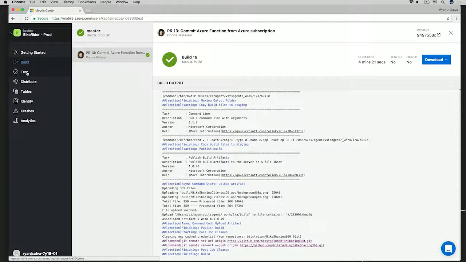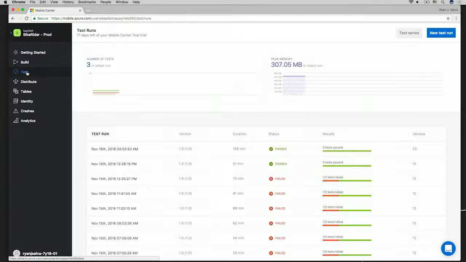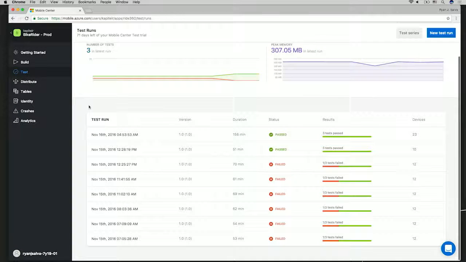Moving on, if we move into our test service, here you can see a list of all the different tests that automatically run every time a build is completed. I've got a list of a whole bunch of different tests that have run over the course of the last couple months, including some that passed successfully, woohoo, and a few that failed. Since the failures are always the more interesting ones to look at, let's go there.